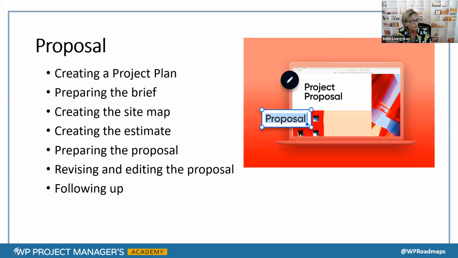Okay, so during the proposal process, you can use ChatGPT to create a project plan. It does a really good job. I was shocked. If you do project briefs, it did a really good job on the project brief too. And it'll create a sitemap, y'all. It'll help you create an estimate. It'll help you prepare the proposal, especially if you have a template that has placeholders in it where you can replace stuff. And I'll show you what that looks like in a minute.